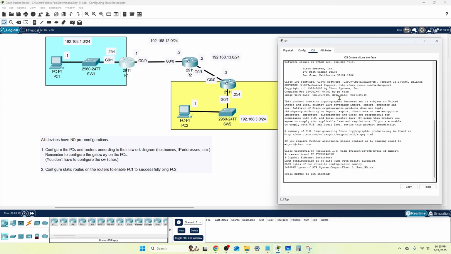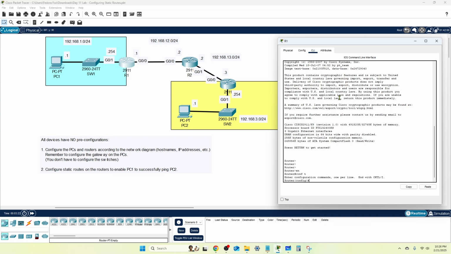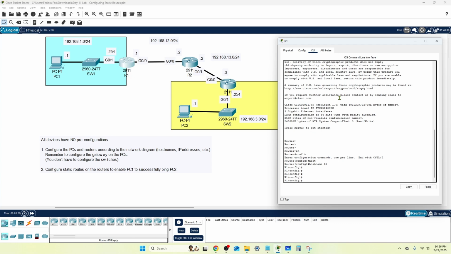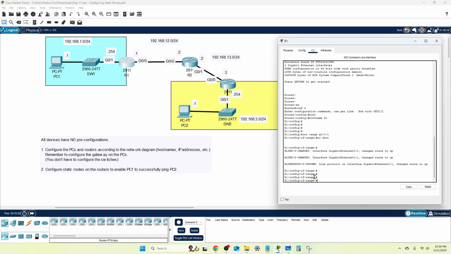So now that this is set up, we can start on router 1. We'll go to the CLI and we'll start with enable and configure terminal. And we'll start with the host name. Make this R1 so that we know which router we're going to be working on. And then we can start with ports G0/1 and G0/0. We'll start with interface range G0/0 through 1, and we can do no shut to turn these on, and we can start setting the IP for G0/1.